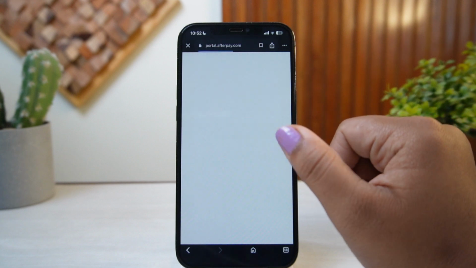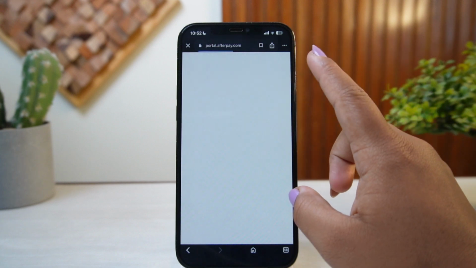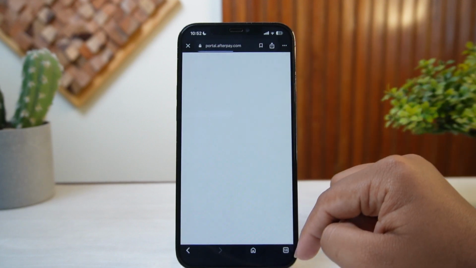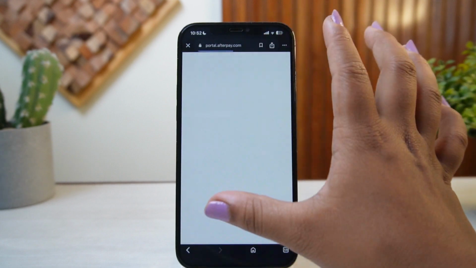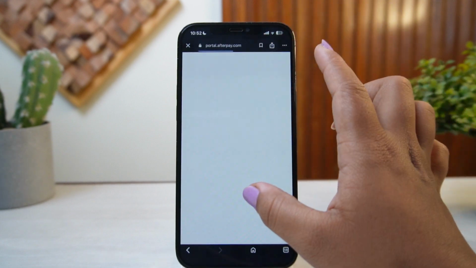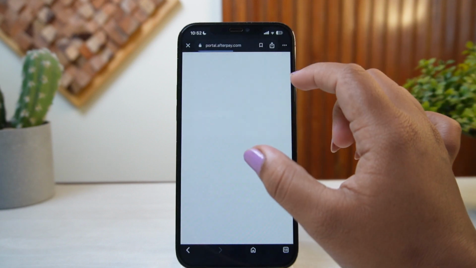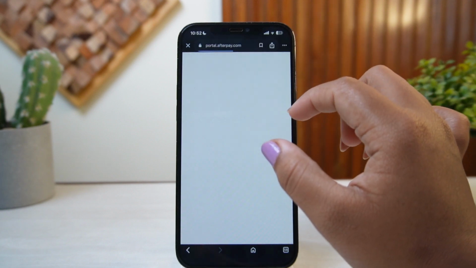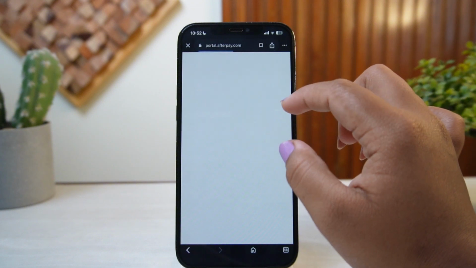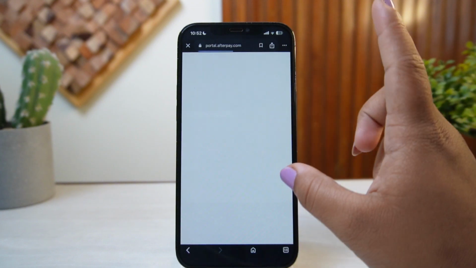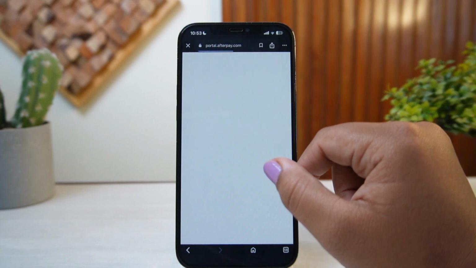Then after logging in, you can now select the account on the bottom right on the app, or on the top right if you are using the web. Then from there on the top right corner tap on account. Then you can get into settings and then get into security, right? So tap on settings and get into security. After doing that, you can now tap on the option change password.